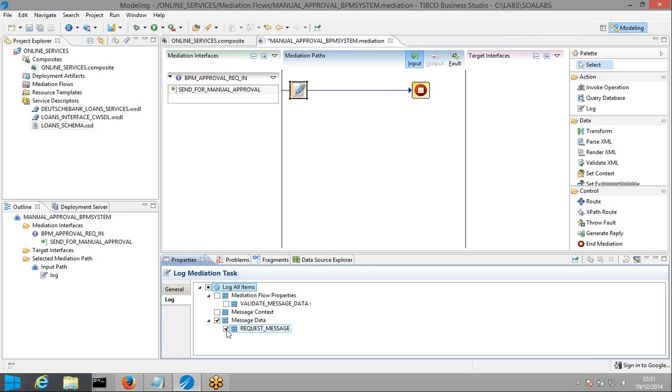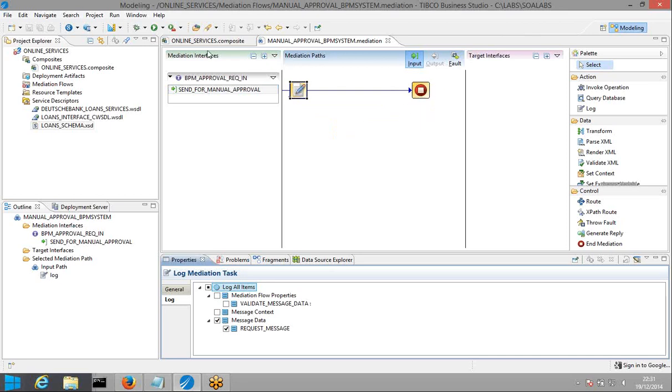Whatever data is there will be logged automatically. Save your project. So what exactly is this doing? This BPM system mediation takes the request and simply logs it. Since it is a one-way operation, at the end you have specified end mediation.